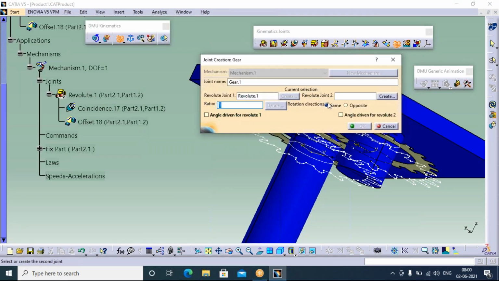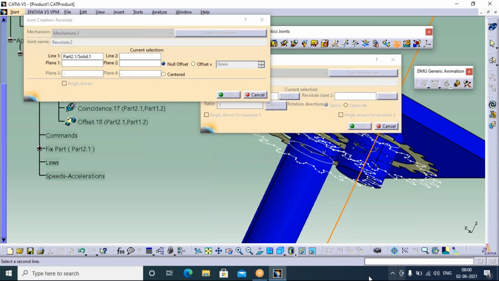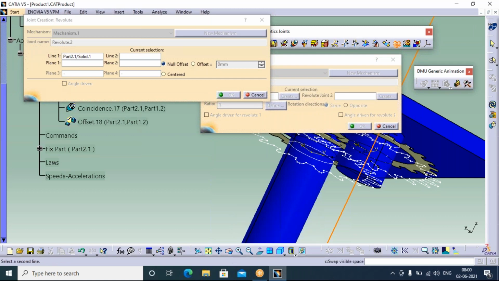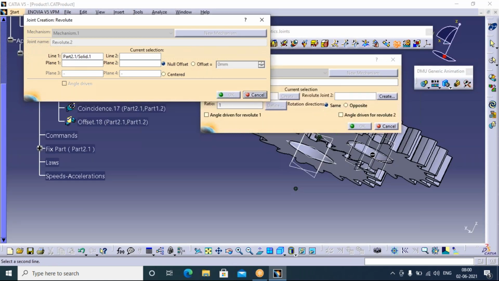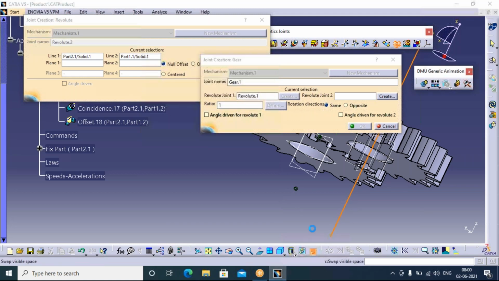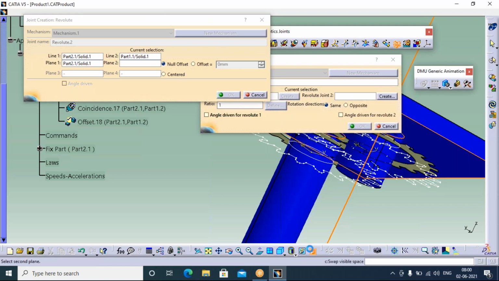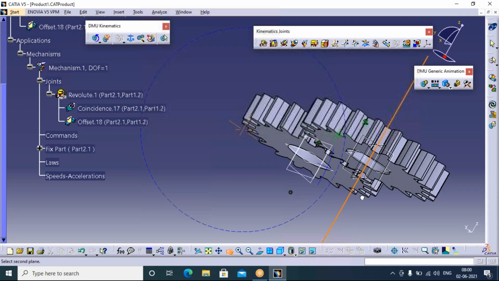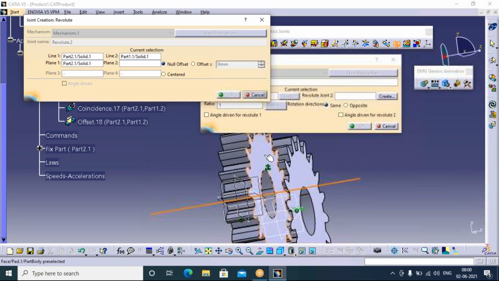First one is created. Now I'm doing the second one. Center axis. This center axis. This plane. This plane.